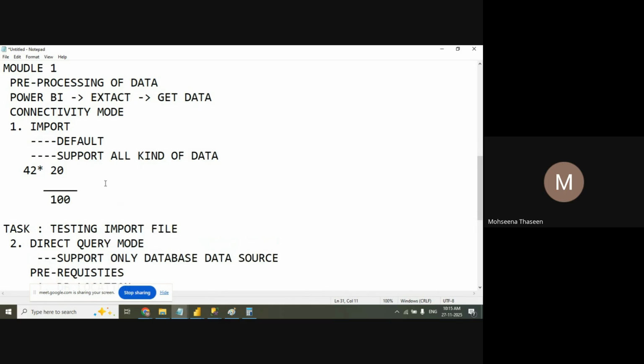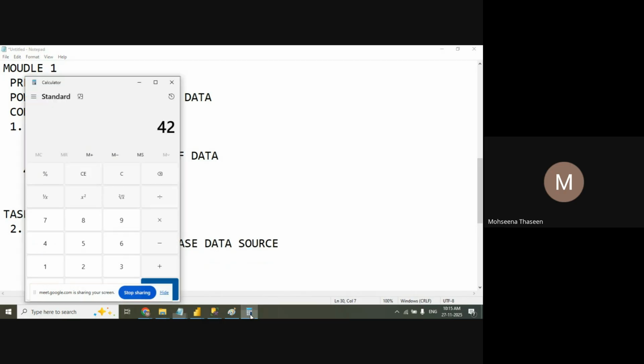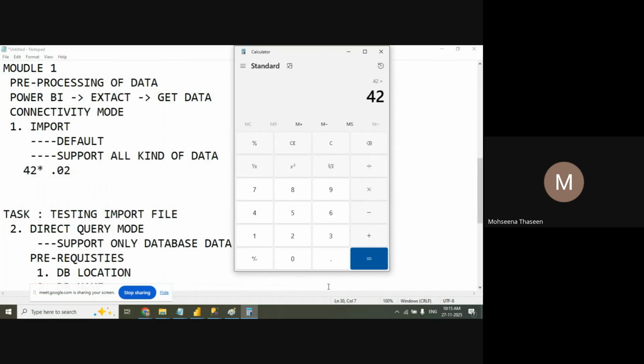Okay. So one zero gets cancelled and here also one zero cancels. So your decimal point is 2. So here you are multiplying with 0 point. Now let me know the answer. 42 and 2. 0 point .84.